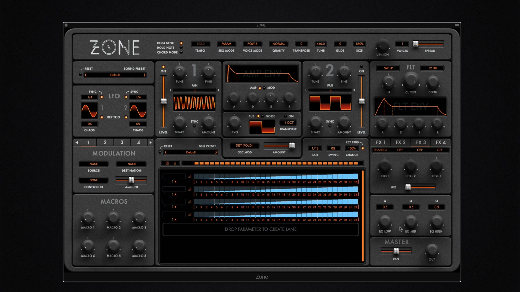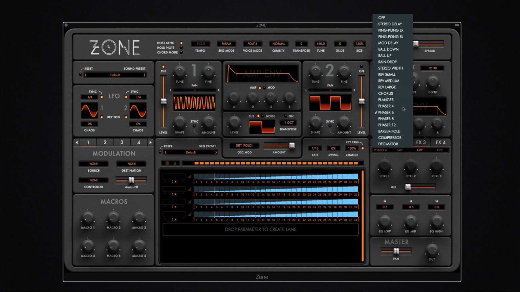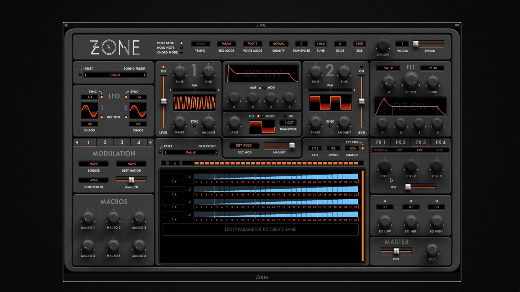I don't know why it's not just a thing they do, and why you need to use an effect insert basically just to clean up a sound. It's never made sense to me, because I could technically do it with a filter, right? But this is great. So if you have too much high in your sound, your bass patch, or the inverse, too much low in your sound, so lead, you can cut it in the synth, so you don't have to load up an EQ and do that whole dance.